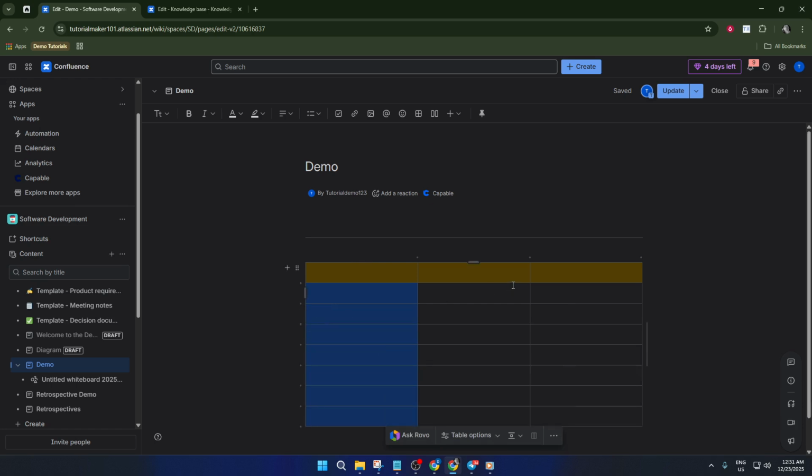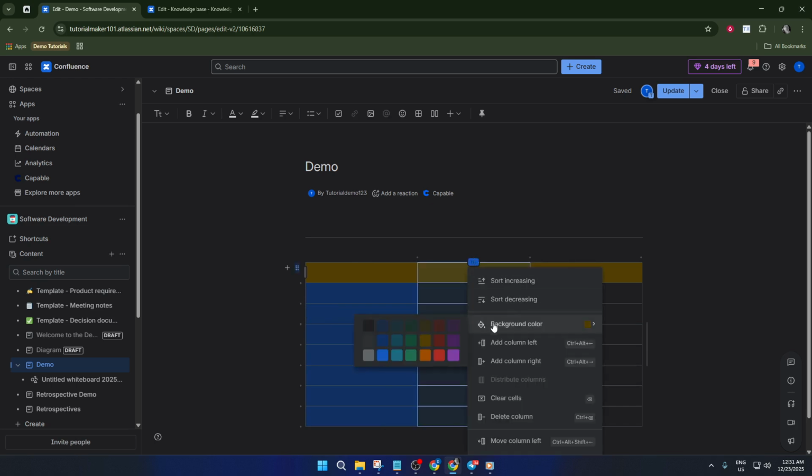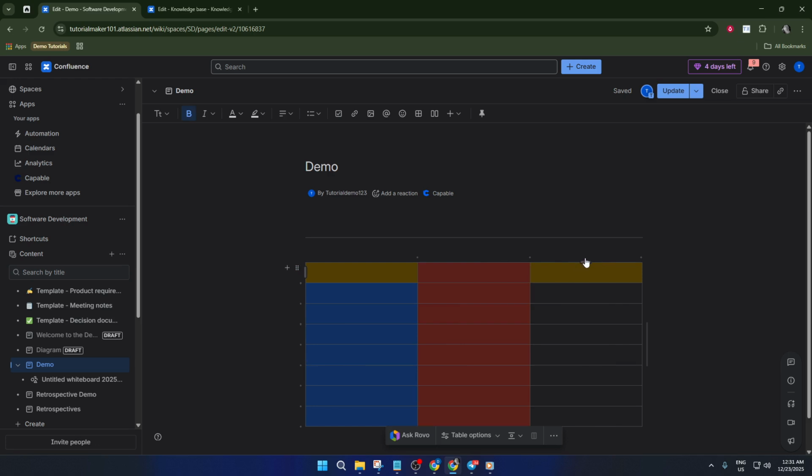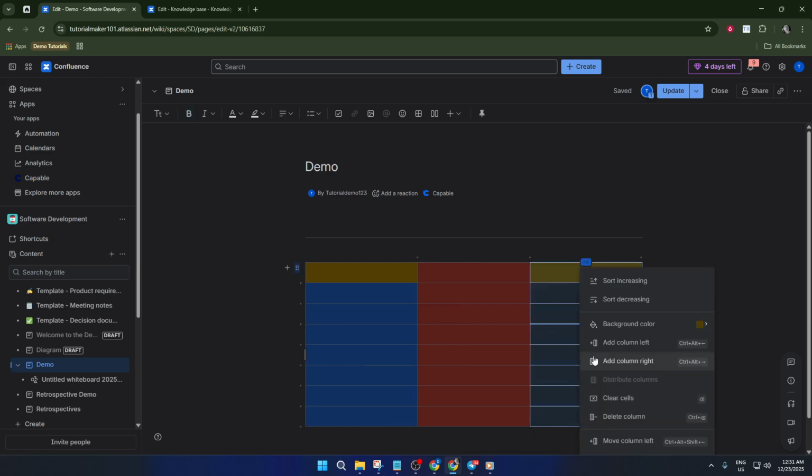This gives you a straightforward selection of standard colors, everything from soft grays to bright reds and blues. Pick a color you like. When you click it, you'll immediately see the cells update, which is a nice way to preview how your page will look. Don't worry if you change your mind later. You can always reselect the cells and adjust the coloring, so feel free to experiment until your table stands out just the way you need.